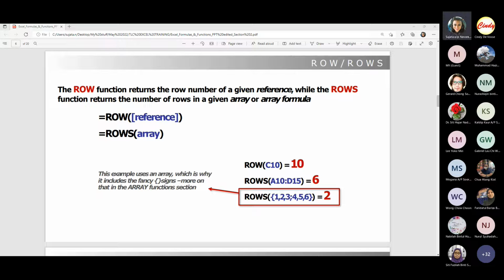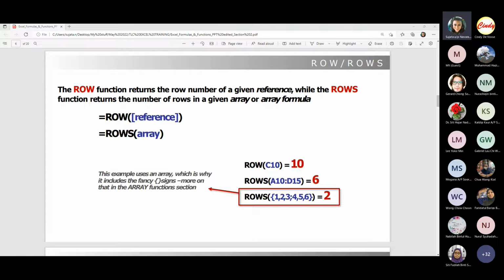Similarly, the pluralized version ROWS just tells me the number of total rows within a given array. So the third example down here uses a defined array.